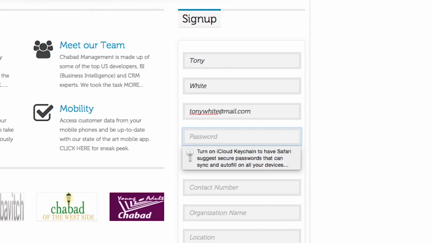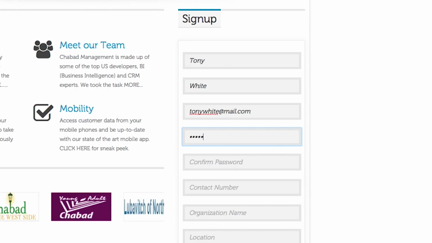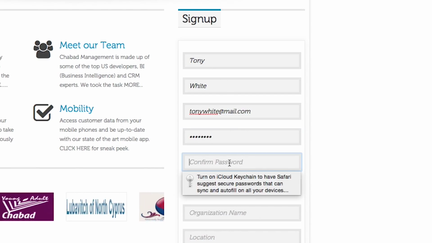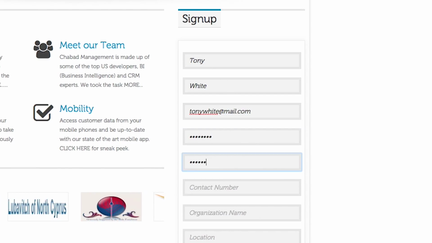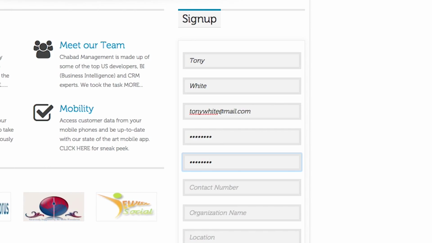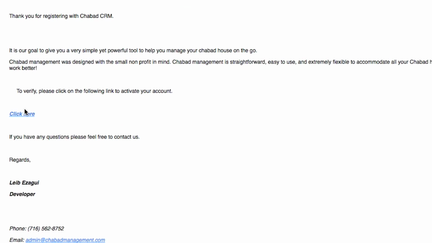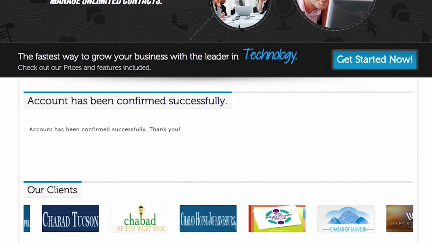Be sure to choose a strong password that is 8 to 14 characters, includes one uppercase letter and one lowercase letter, a number, and a special character. That is how we keep the snoopers out. And congrats, you just passed the first level. Once you've activated your account, log in.